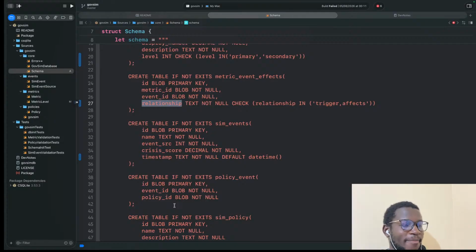I also want the application layer to do more of the data manipulation, so I'm not relying on the database too much to maintain the consistency and integrity of the data. So I'm just passing less strict constraints, like checking that fields are not null and checking that enumerated values actually match the enumeration criteria, like the trigger and effect values. But referential constraints are a little bit more strict, and I don't want the database to be too restrictive.